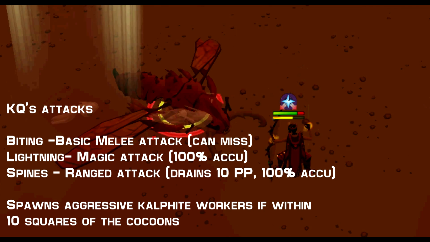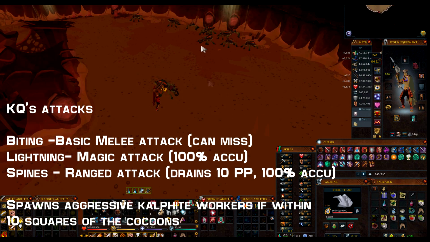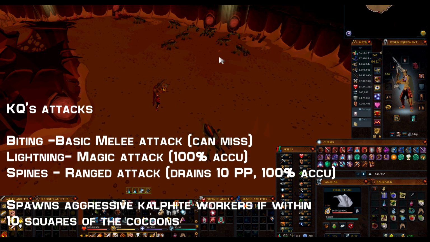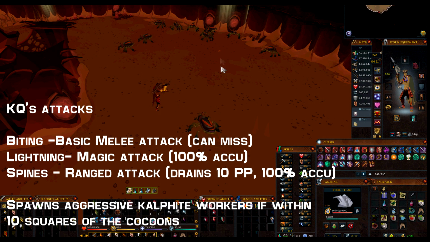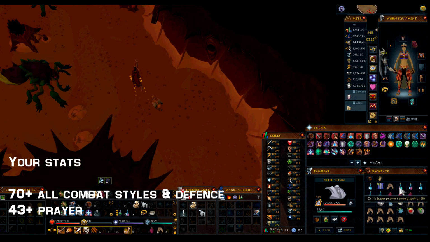If she is within 10 squares of the cocoon, she will spawn aggressive Kalphite workers, but I didn't find them aggressive to me, maybe because I'm a higher level, but if you're a lower level, I'm pretty sure that they will attack you. Okay, so your stats.